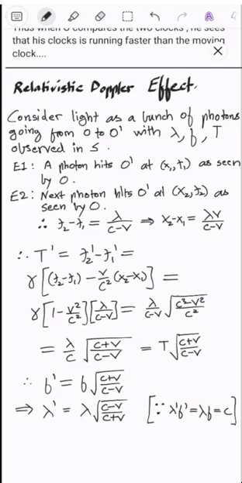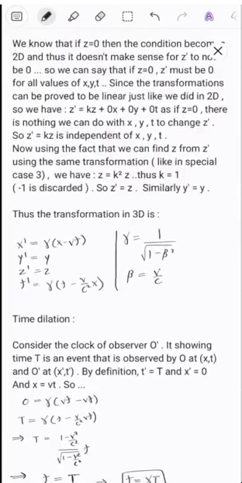And you can also figure out what time interval will be required for two consecutive photons to hit our O dash observer as seen from O. So that we're calling T2 minus T1. So X1, T1 are the coordinates of event E1, which is a particular photon hitting O dash. And then E2 is the very next photon hitting O dash. So for that you have coordinates X2, T2, and these are in the reference frame of S. Then you want to use the Lorentz transform, which by the way I should explain first.